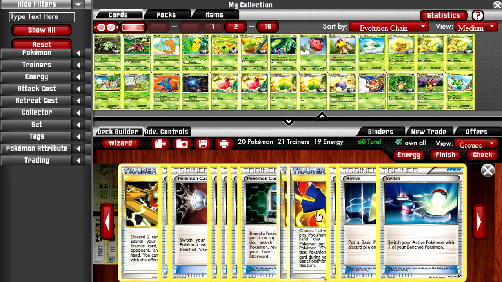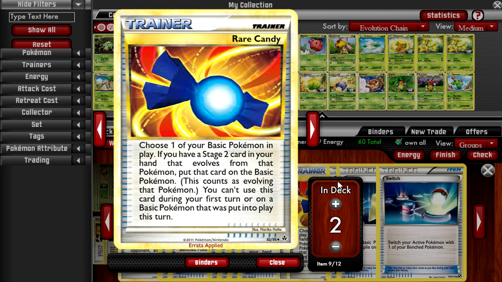I have a lot of stage 2s in my deck. Well, not really a lot. I have 2 Jumpluffs and a Meganium, but evolving a Hoppip to a Jumpluff is, you know, never really a bad thing. Or Chikorita into my only Meganium. How Pokemon work is it's basic, stage 1, and stage 2. So that would be Charmander, Charmeleon, Charizard, basically anything with 3 stages to it, the final stage would be stage 2. So this counts as evolving that Pokemon.